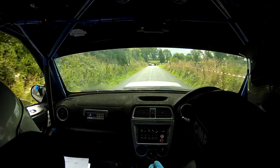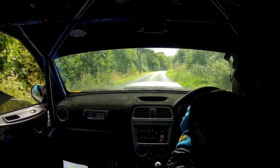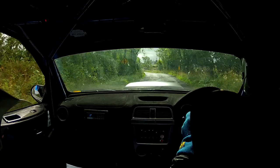A long two left into crest, 60. Flat, long two right, 150. You have a flat two left and a one left, 150. Flat crest jump, 100. Two right, 100.